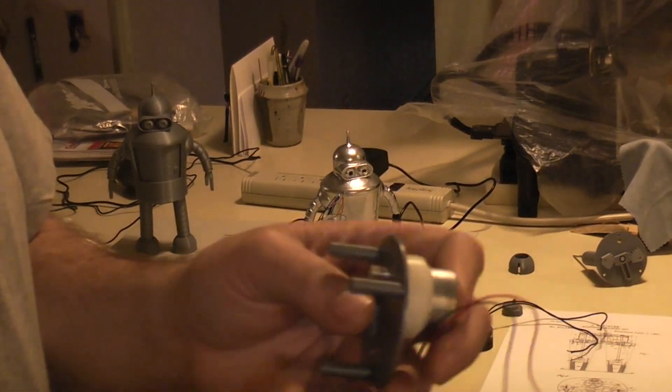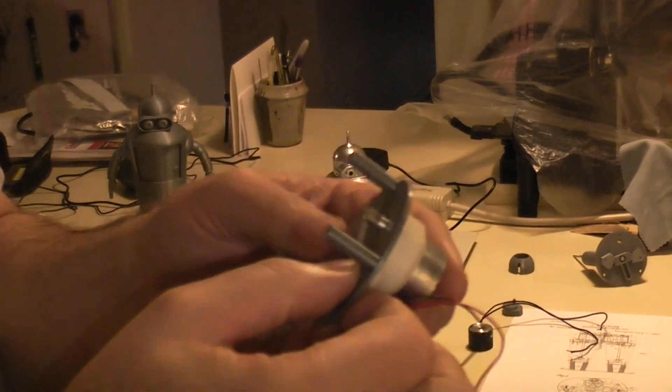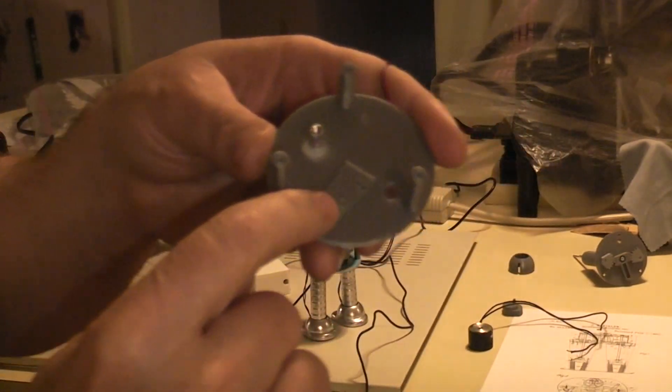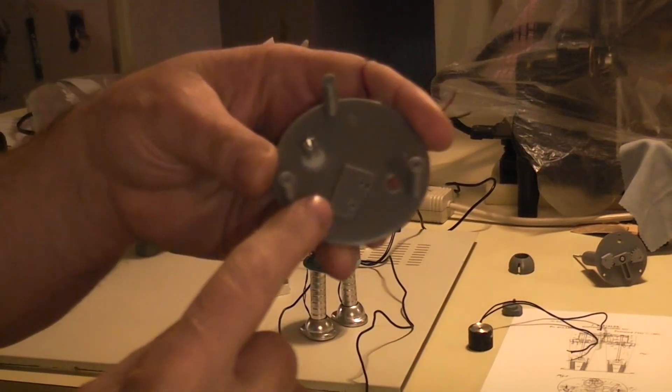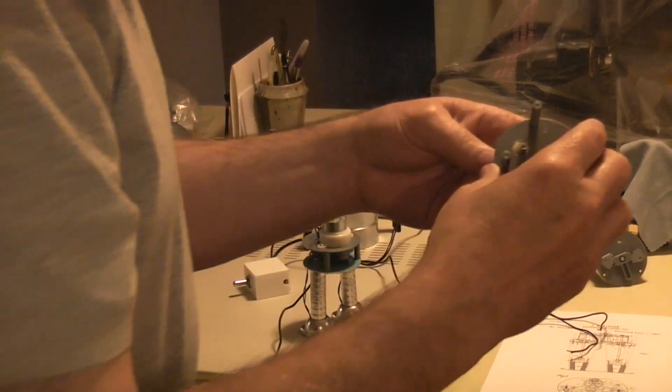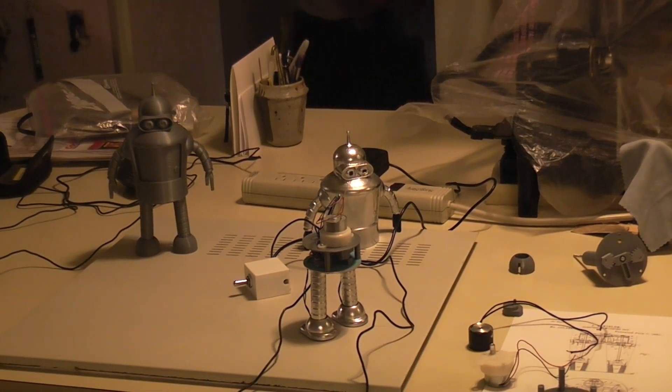The motors are threaded and tapped for a metric number three machine screw. The cam doesn't really need it because it presses on tight - if you didn't have the screw you could put some glue on and press it on. This plate area built up with multi holes is where the micro switch is going to go. I'll bring one in and show you.